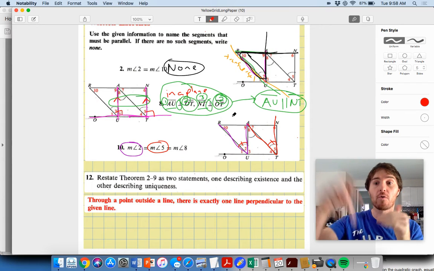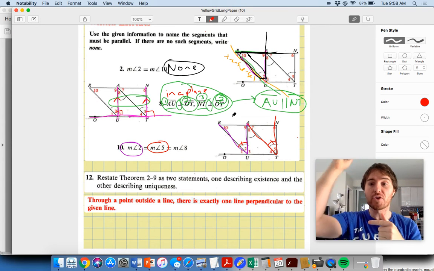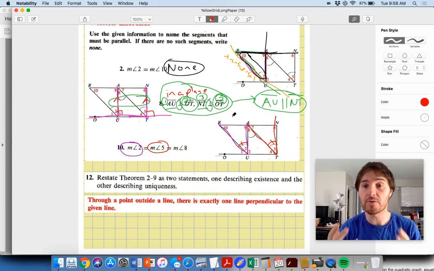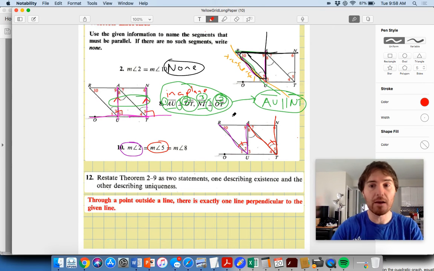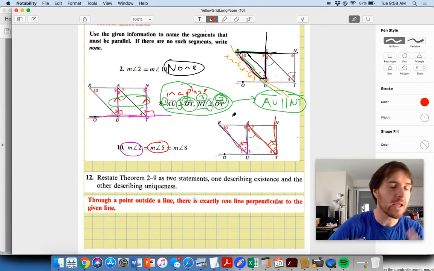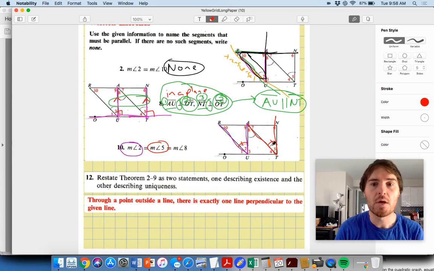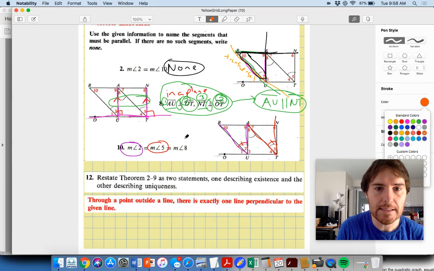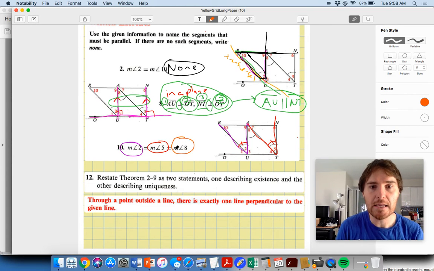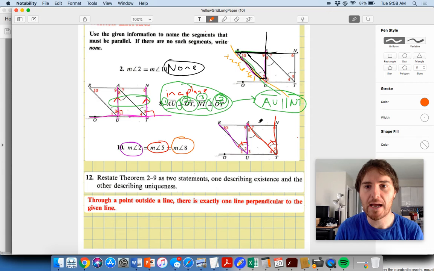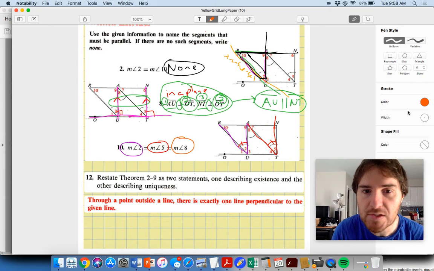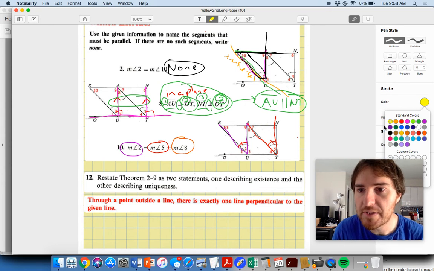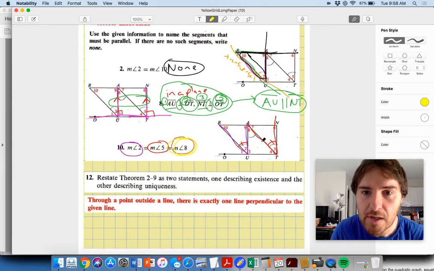Remember, a transversal would form angle pairs, where the transversal is the shared side between those two angles, and then you have two other sides that will tell you whether they're corresponding angles or same side interior angles and what have you. So this isn't going to tell us much yet, but notice they gave us a third angle whose measure is equal to the measures of these other angles. So let's mark that one up, and that's this one. Maybe I'll use a color that's a little bit different. Let's do yellow. You can see yellow. There we go. Right here, we got this one.